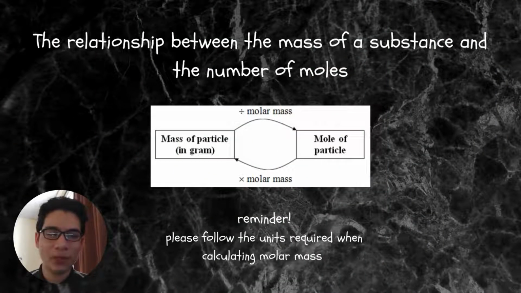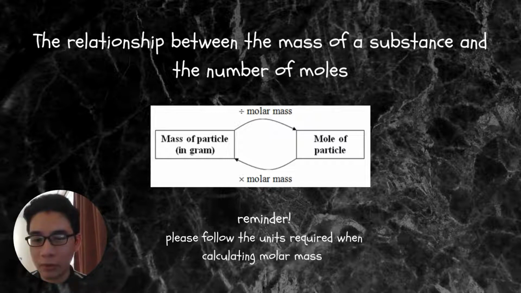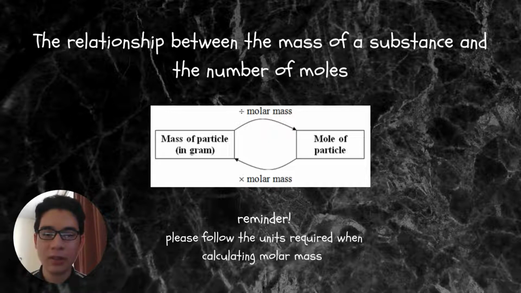When we talk about molar mass here, it is still under the concept of moles. It links with the mole, so it must have a relationship amongst other units. In these terms, the relationship is between the mass of a substance and the number of moles. You can see there's a picture right over there: mass of the particles in grams, moles of particles, and those arrows there say the molar mass, either you divide by it or multiply by it. So you can pause this video to see it, or understand it.